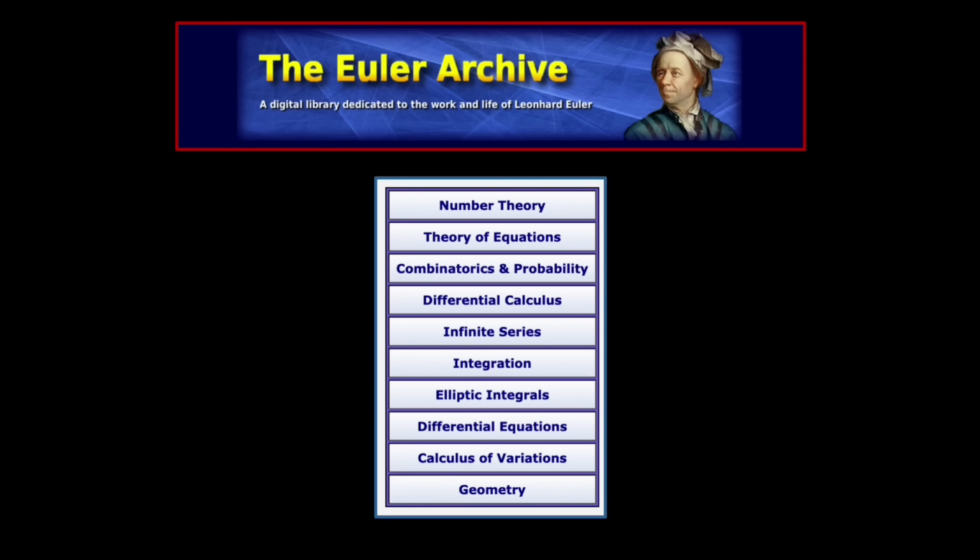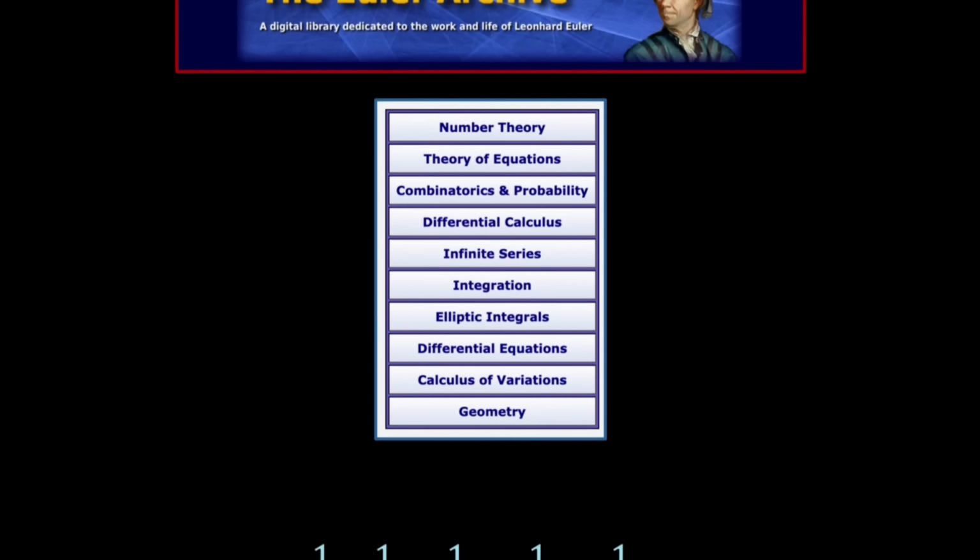He laid the foundations of graph theory, complex analysis, number theory, the calculus of variations and differential equations, shaping vast areas of modern mathematics. And it was Euler who, early in his career, set himself to the task of solving the Basel problem, a problem that had stumped the Bernoullis, Leibniz and many of Europe's finest minds.